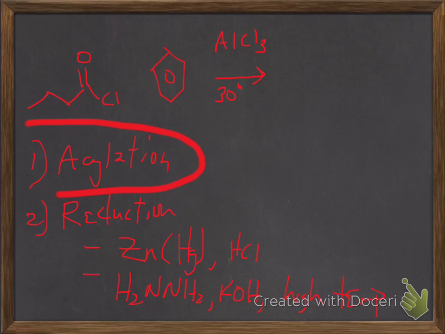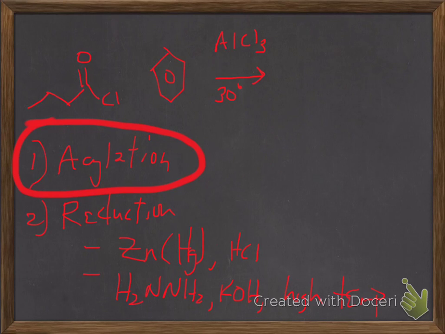Okay. And the reason you want to do all of this is because this step right here, the pseudo-carbocation, can't do rearrangements. Because it's not really a carbocation, it's still held in place by the aluminum trichloride. And so you can get around that, and it cannot do a rearrangement.